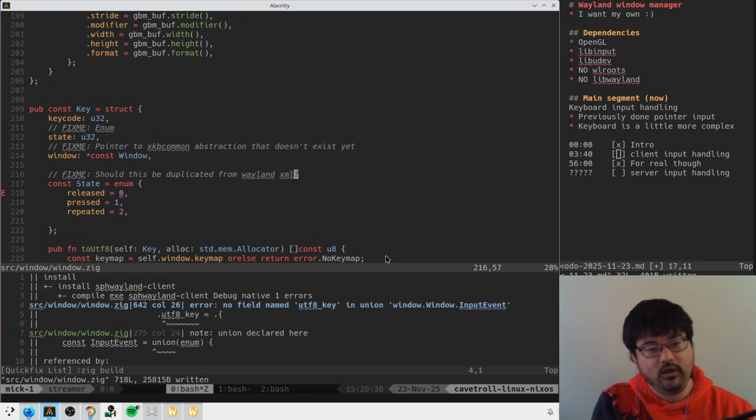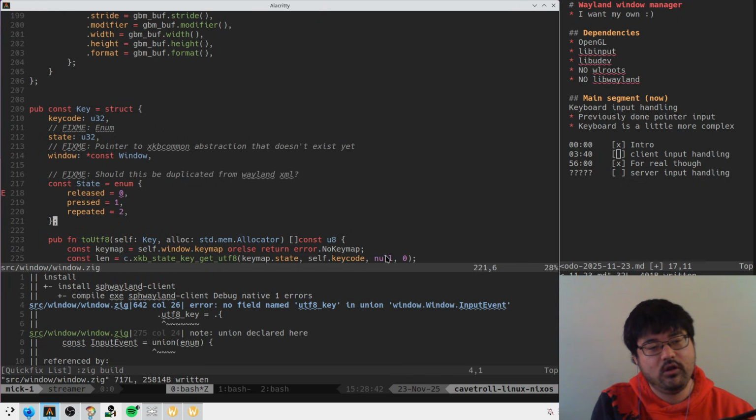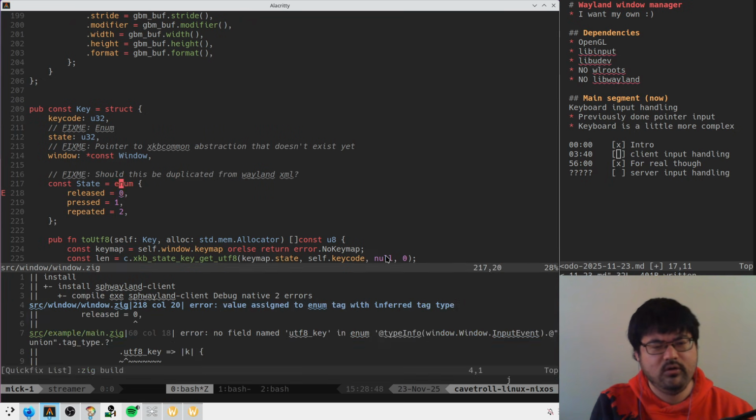What are you doing? Input handling for our Wayland compositor. Why can't I do this? What's he pissed about? Hello? Oh. Okay. Sure. If you say so.